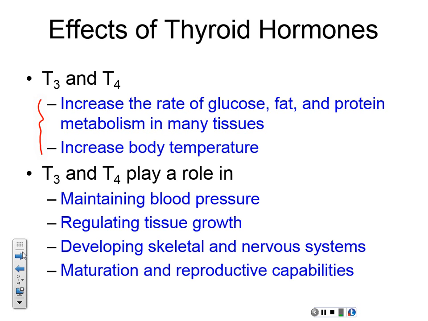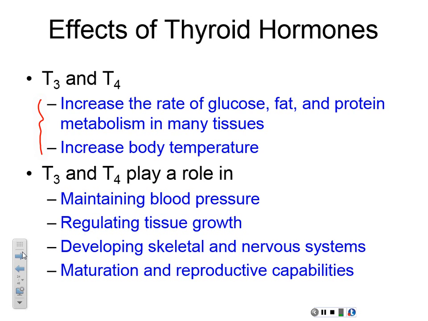So sometimes I ask about the effects of these hormones in the exam. I say, what are the effects of T3 and T4? So you need to know about that. So, increased body temperature. When you increase your body temperature a little notch, what happens to the rates of reactions? Yeah, speed it up. So the thyroid hormones really jack up your metabolism. Everything gets speeded up. You've got your high metabolism and you are lean. You mobilize fat. Everything is going to tend to glucose because it's the energy source of the body, your fat, your proteins, and all.